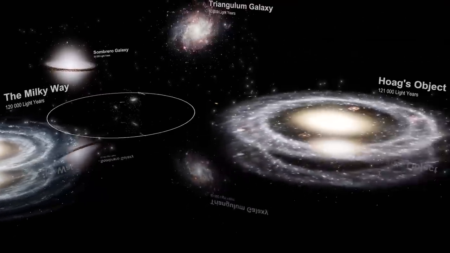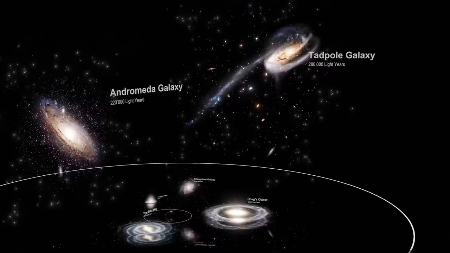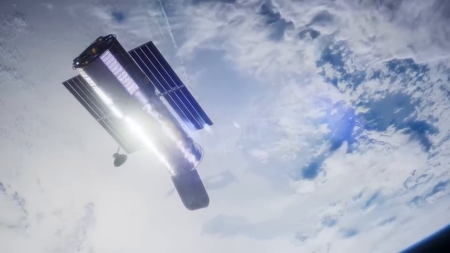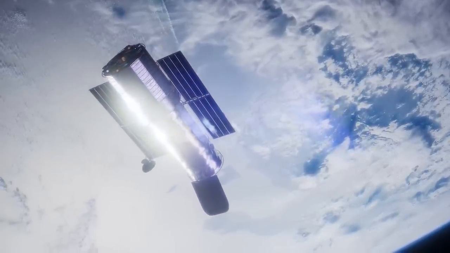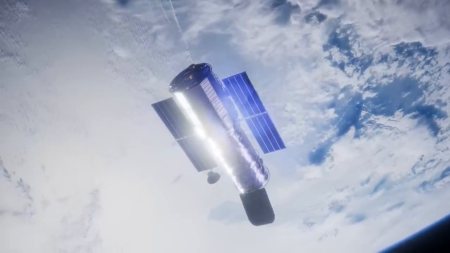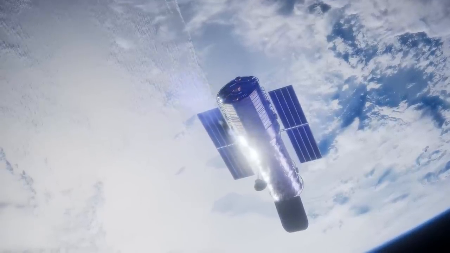Although our galaxy seems huge to us on the scale of the universe, it becomes infinitely small. In 2016, the Hubble Space Telescope estimates that there are nearly 2 trillion galaxies, yet our galaxy alone includes at least 100 billion planets and 100 to 400 billion stars.